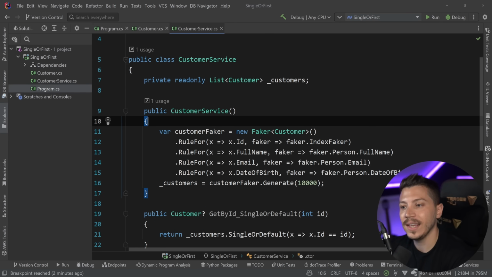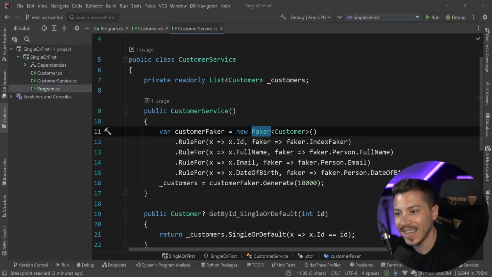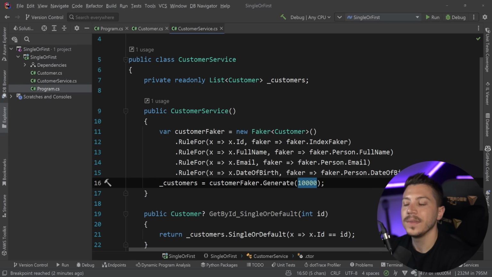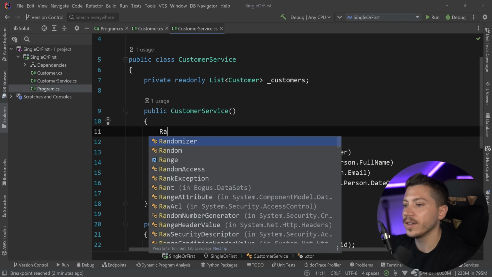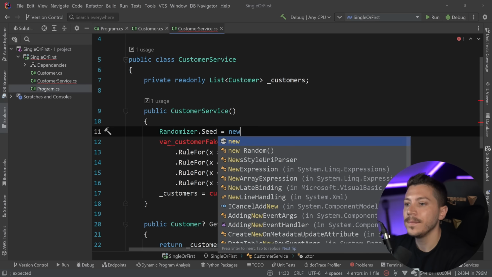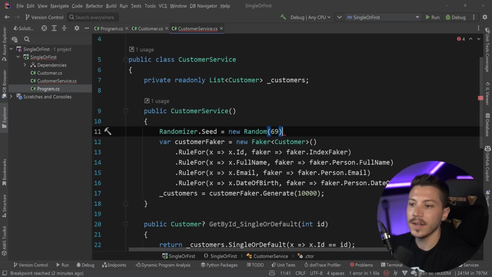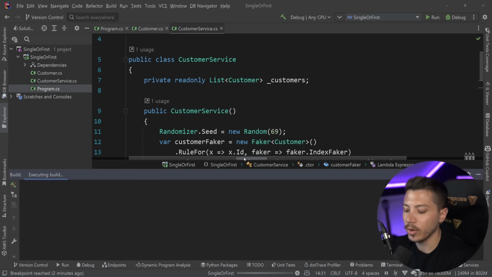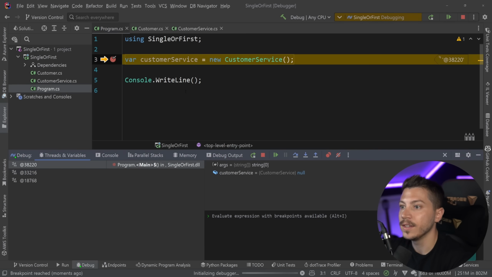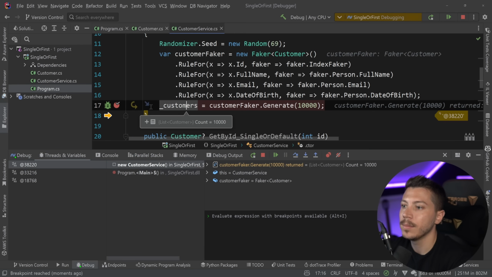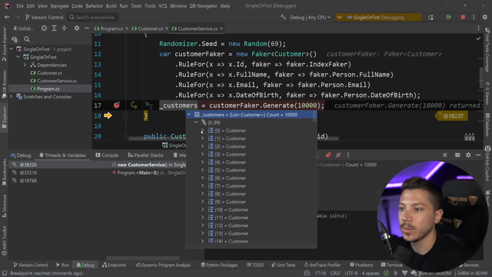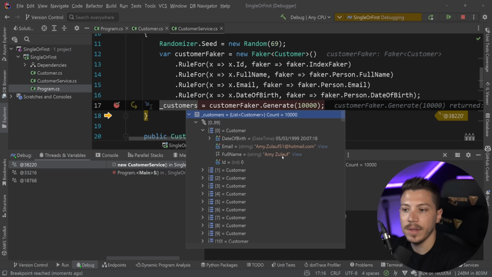Now, just to guarantee that on every execution of my application, this faker will generate the exact same 10,000 users in the exact same order, I'm going to specify a randomizer seed and say new Random and just give it some value over here. And if I do that, watch what happens. I'm going to stick a breakpoint here and I'm going to just let this run, go here, generate them. And as you can see, the first one here is Amy Zuloff, I guess.